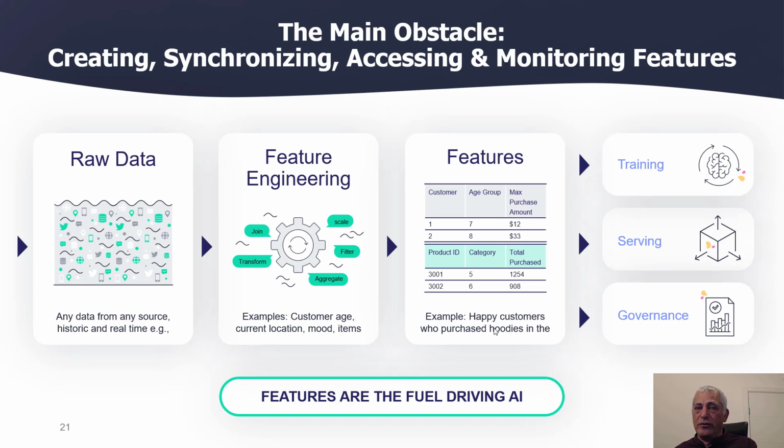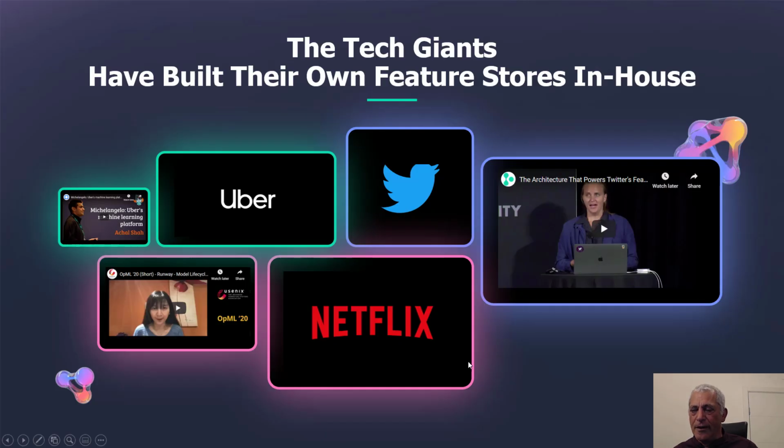And we also need to do it for governance because we get all the data and we want to be able later on to measure our accuracy, be able to explain why a certain model behaves in a certain way. So we also need the features. Features are the key thing in that governance. So data engineering and features are the things that really drive our machine learning and AI activities.